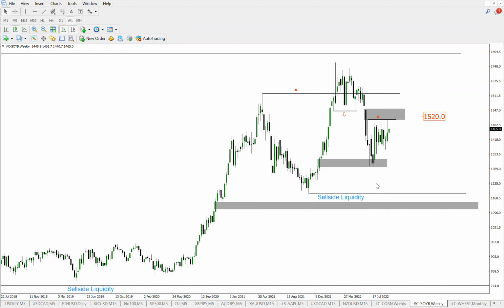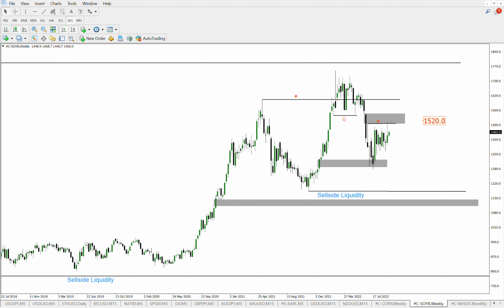And then we could potentially take a portion off at the fair value gap that I have outlined here. So if price seeks the sell side liquidity below these lows, and we are in fact correct on this trade, we could take some partials at this fair value gap. And ultimately, depending on how bad inflation gets and how exaggerated the dollar and the interest rates get, we could definitely see a big sell-off in the commodity markets.